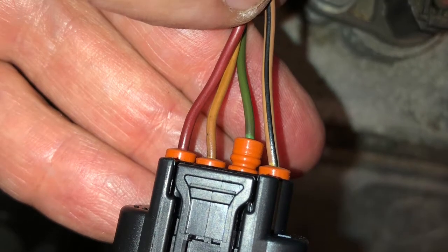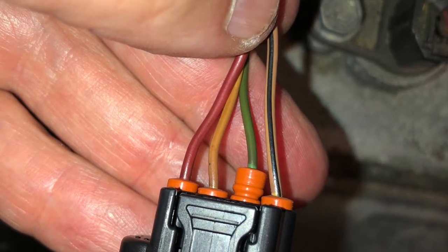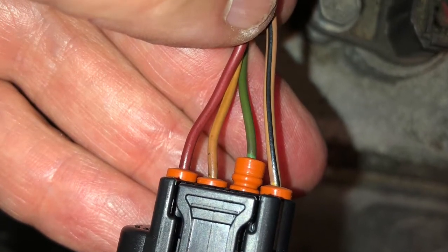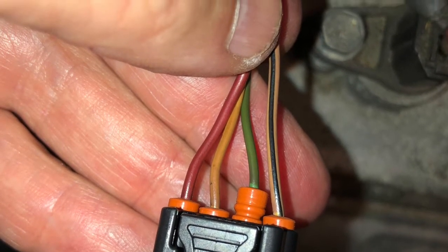Hey, what's up YouTube? DIY guy here, and today I'm working on my 2009 Toyota Rav4 Limited, and I'm going to show you how to change the spark plug connectors.